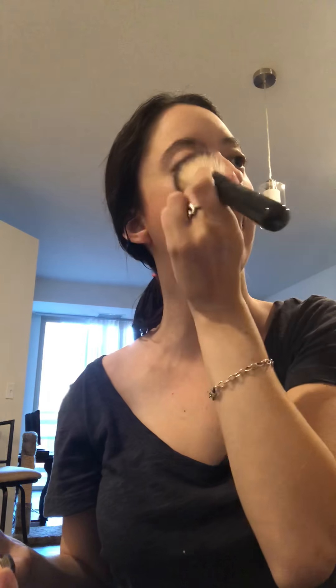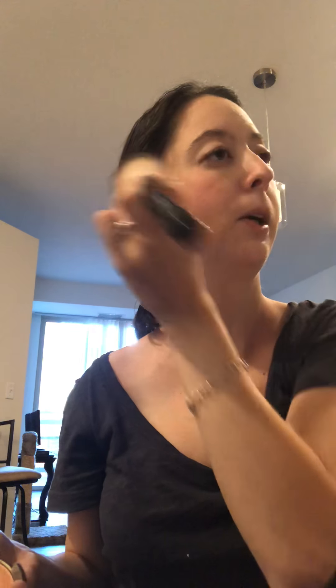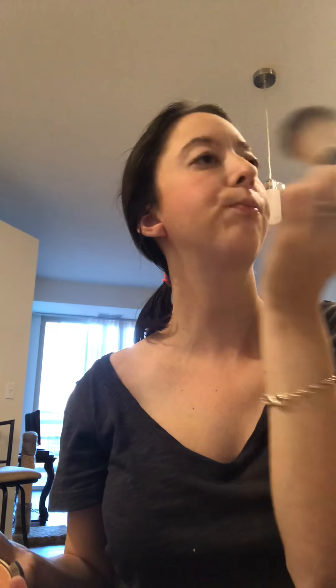Sometimes when I put highlight on my face it looks very oily, so I just want to put a little bit to have a little glow. This is the Jaclyn Hill Champagne Pop — my favorite — and it's the OG highlighter. I'm not putting bronzer on. I should have put that on before the blush. Sometimes I don't like to use bronzers — I like to use blush because then it looks better.